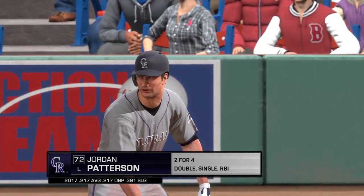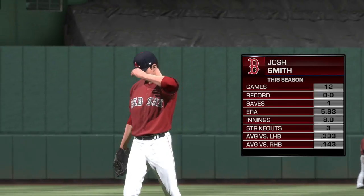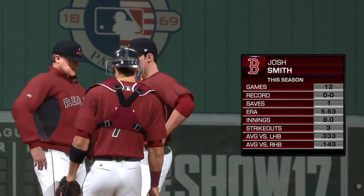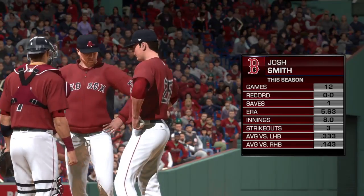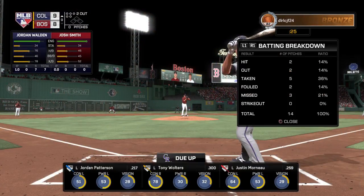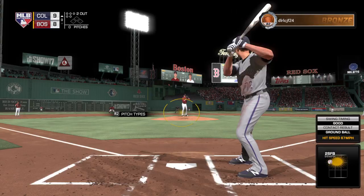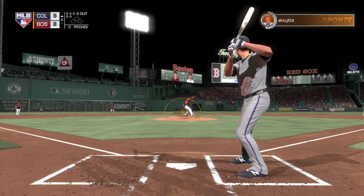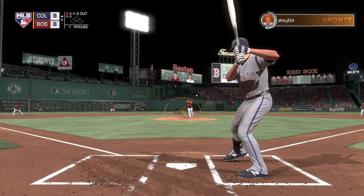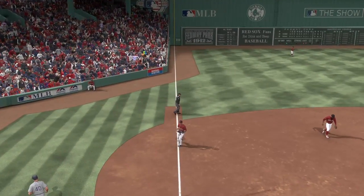Stepping in, Jordan Patterson. He's doubled and singled in 4 at-bats in this contest. Josh Smith takes over now with 2 gone here in the top of inning number 9. Josh Smith. And some action now in the Boston bullpen as a right-hander's up and throwing. Started to go around there, but he holds up, ball 1. He's clearly looking on the outside half right there. The check swing means he recognized that ball pretty good. This is swung on and popped up. Crossing into foul territory now behind third. Hernandez has got it, and the side is retired.